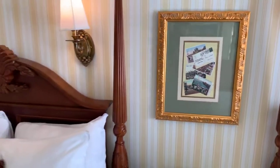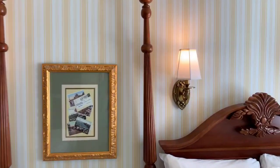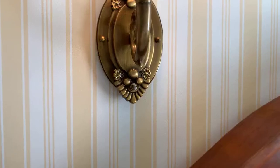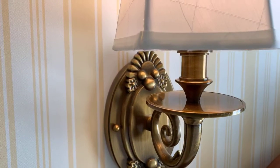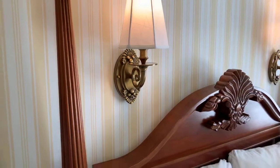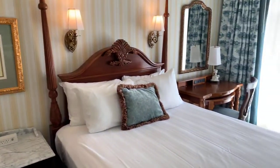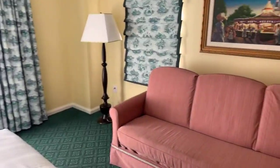So I want to point out these lamps here above the bed. There's one on either side of each bed, and just how the button down here, if you look right above it, there's an upside down Mickey head, and then up here, it's right side up. So they decided to put little Mickey heads in the buttons there, or right above the button there, and at the top of the lamp. So there's little hidden Mickeys there. There's a couple more over there on the desk that we'll get to in just a moment. They're just all over the place here in this room.